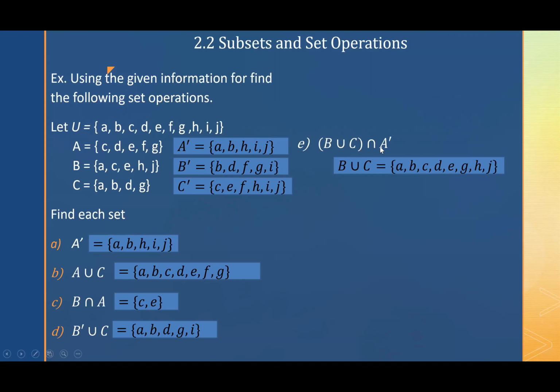And now to finish the answer, because I have A prime, remember what does A prime intersection that parenthesis mean? It means what is in that parenthesis overlaps, shares with A prime, right? So A prime is here, which is A.